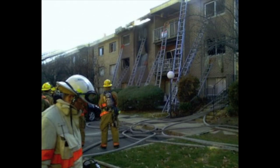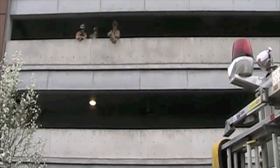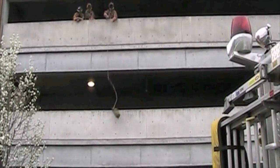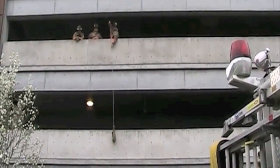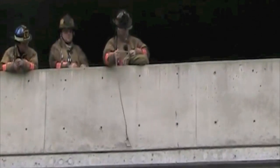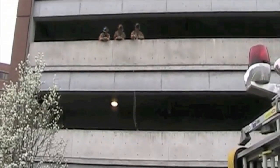In buildings where multiple hose lines are already in a stairwell and an additional line is needed on the upper levels, it will be best to utilize a rope stretch for this task. We find it's best to drop the working end of the rope and retain the bag. Our rope has a carabiner, which provides adequate weight to guide and lower the rope. The problem with dropping the rope container or bag is that sometimes the rope snags and you end up with a swinging rope pendulum, or it gets stuck on a ledge, balcony, or other object protruding from the building and you can't free the rope.